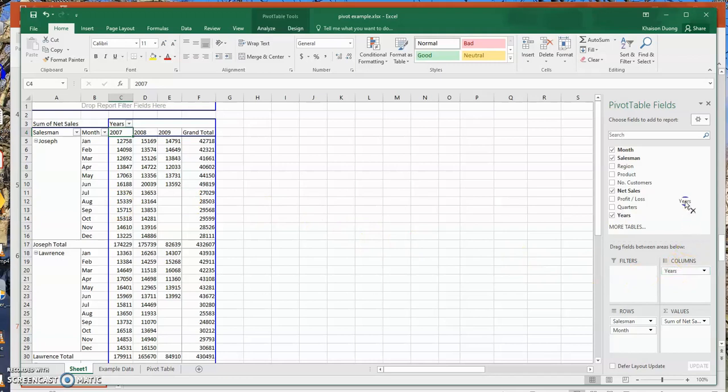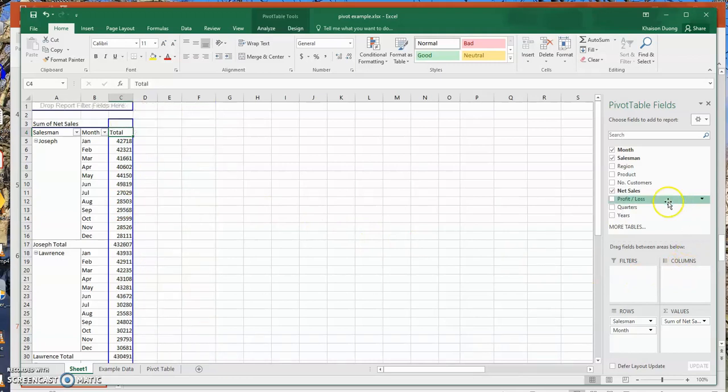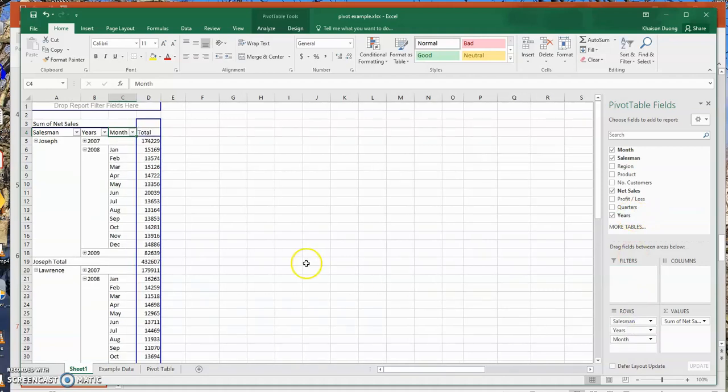Let's see what happens if I pull the years out. I don't want to see the years. And then here's January, and I assume that this is the totals of January of 2007, 2008, and 2009 all in one thing. Years is going to get kind of messy. So here's the year.